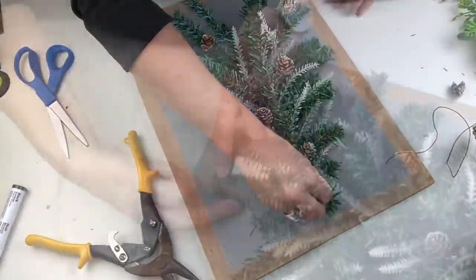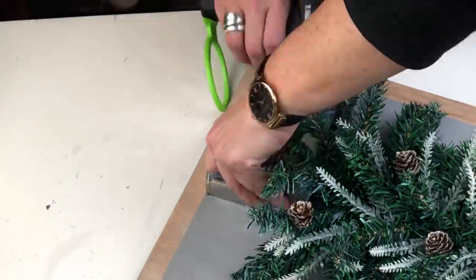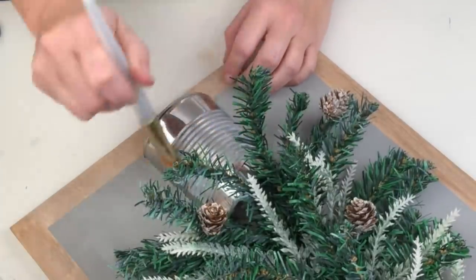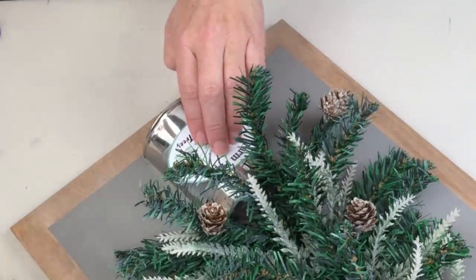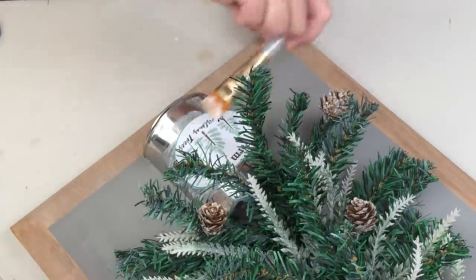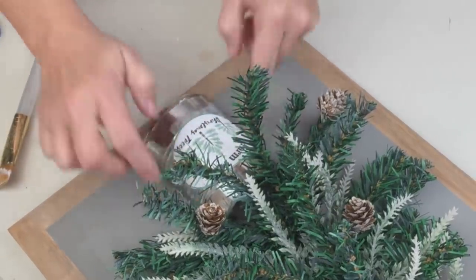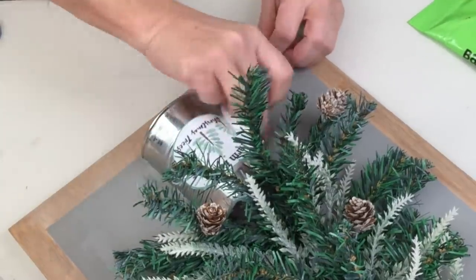Then I'll add a few pine cones for a little bit more of a wintry look, and I'm gonna use some hot glue — I made sure I used the clear stuff so it wouldn't show — to attach my can. After I created this little label for the base of my tree, I put a little bit of Mod Podge down, a little bit on top, and used my fingers to press that into all those grooves on the can so it almost looks like a painted label. Then I grabbed a baby wipe and wiped off all that excess glue.